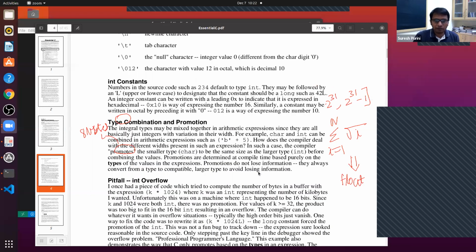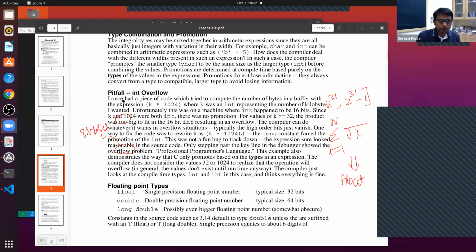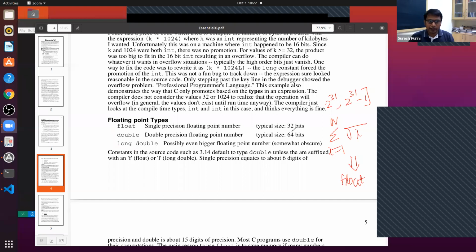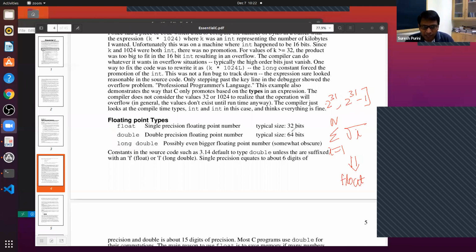And then you have to use floating point numbers. Whenever you have numbers like 1.2 or 10 power minus 6, some decimal or fractional numbers, then you have to use floating point or double precision numbers. We have 2 precisions here.